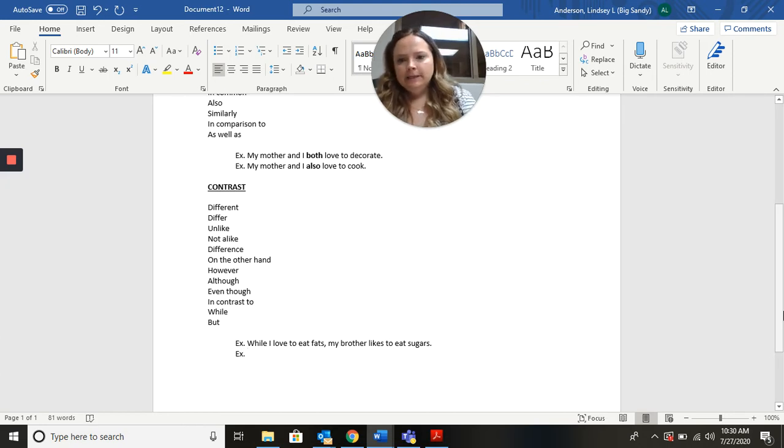Example: although my mother is the same height as me, she has a longer neck. It's true. My legs are longer than hers. My hips sit higher than hers. My torso is longer than hers, but she's got this skinny neck, and she looks like a totem pole, and I don't. So that's a comparison about the physicalities between my mother and me.